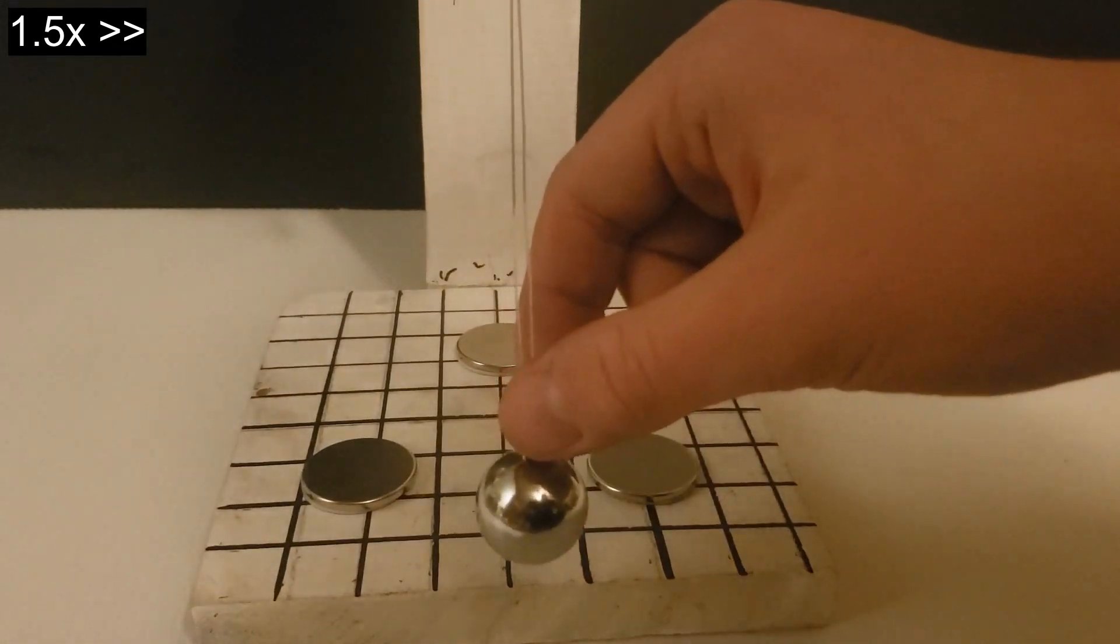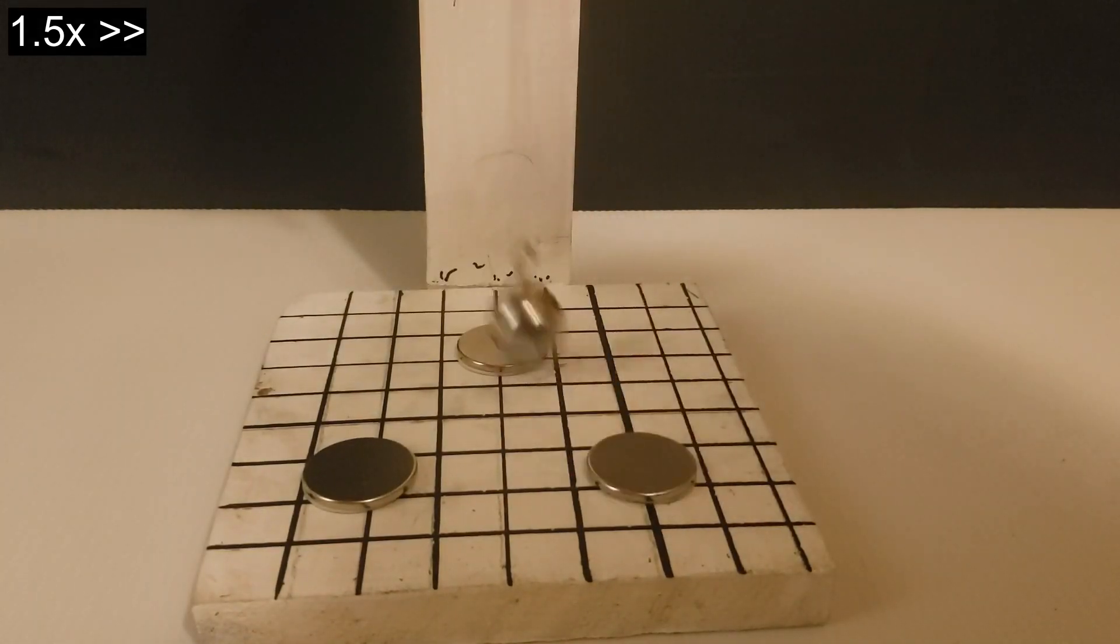Let's do an experiment. When the bob is released from one place, it moves in a random manner, as before, and ends up stopped above one magnet.